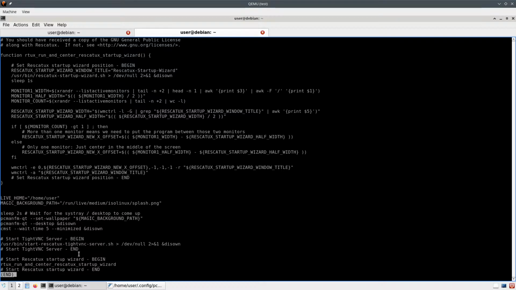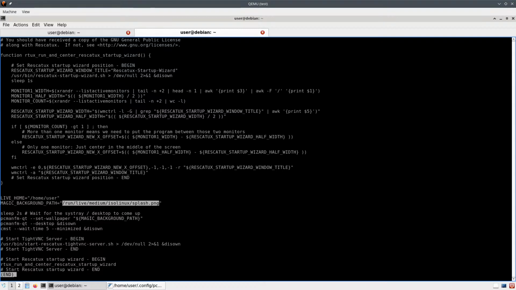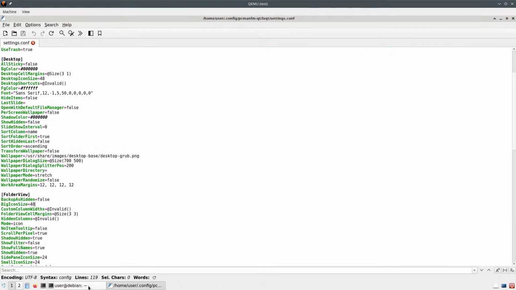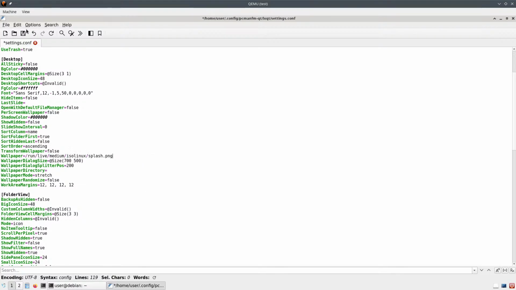So yeah, but the thing that we don't need to do is this set wallpaper thing, because now it's going to be saved here, and that way, if it's saved here, now it's going to work as expected, or something like that, or isn't it?